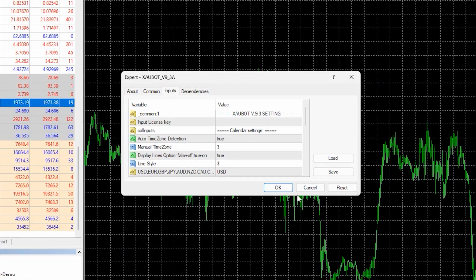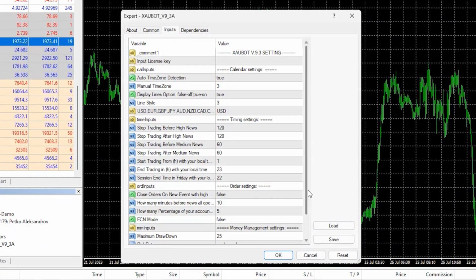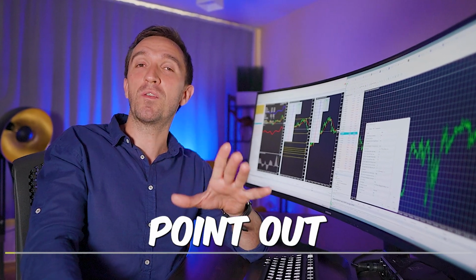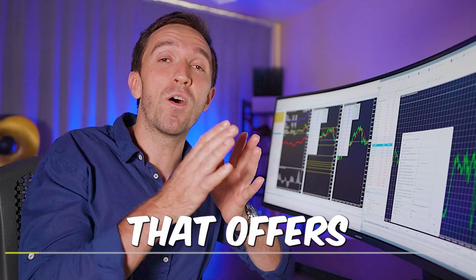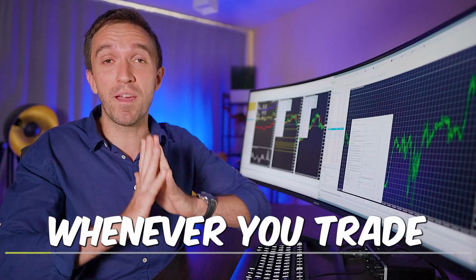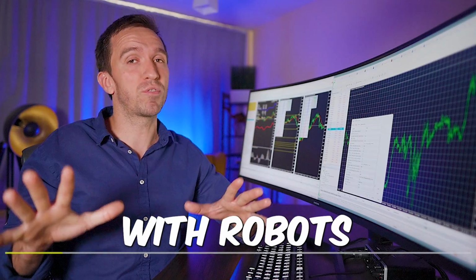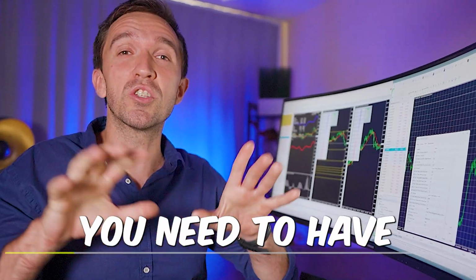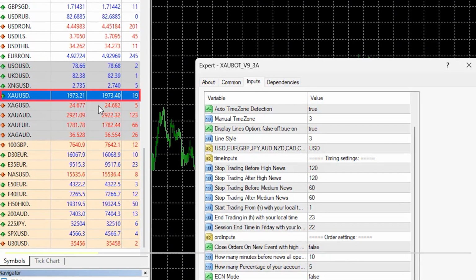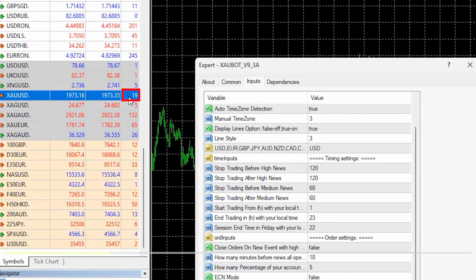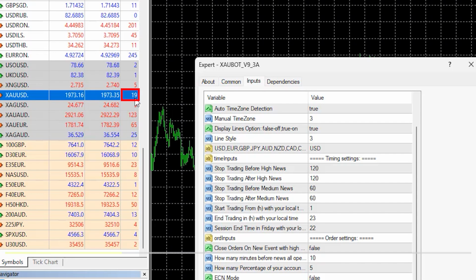And before going through all of the inputs, I want to point out the importance of using a regulated broker that offers low spreads. Whenever you trade with robots, especially for the gold, you need to have a very tiny spread. And in my case, Fxview offers a spread of about 19 to 20 cents of the gold price.